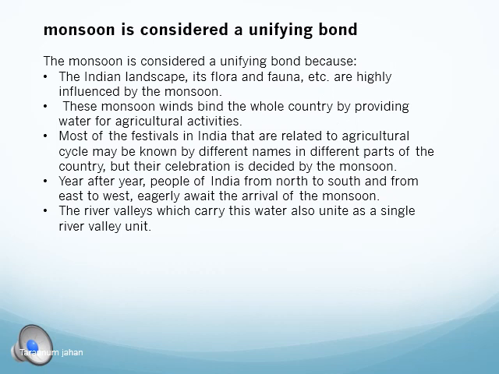Now monsoon is considered a unifying bond. Now how? Why is it called a unifying bond? Let's see. We have beautiful physical features of India which help in having a monsoon in India. And the first physical feature which has played a very important role in India having a monsoon type of climate is nothing but the Himalayas. If we did not have such a beautiful feature, we would not have the monsoons which we are enjoying the complete year. How has it been spread all over India? Just because of the Himalayas.